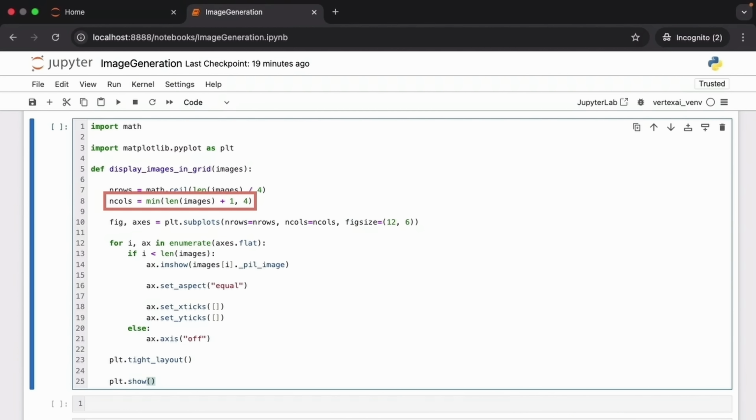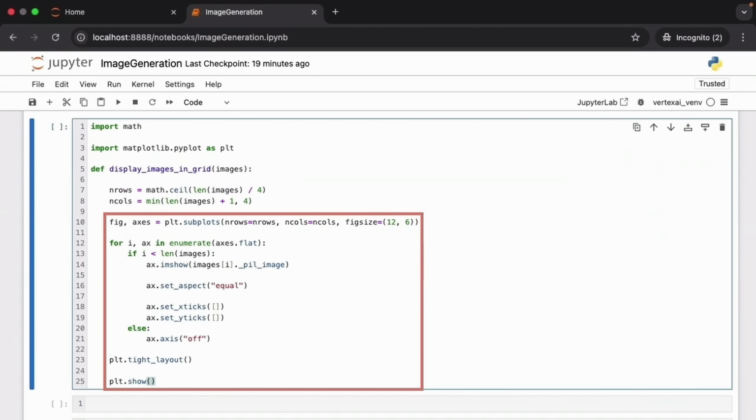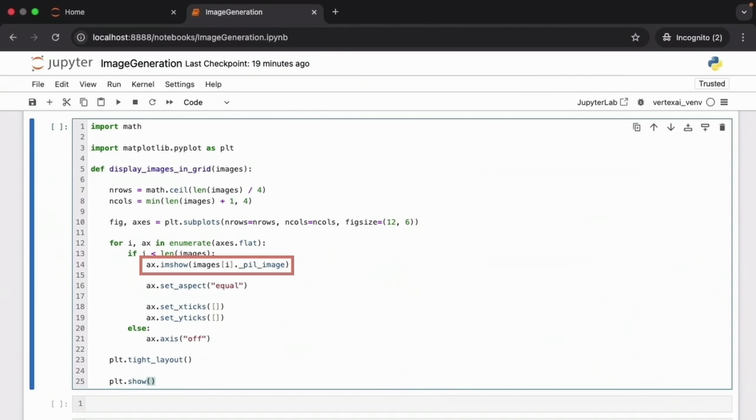N calls is the minimum of the length of images plus 1 or 4. The rest of the code on lines 10 through 25 sets up a matplotlib figure and axis and then displays the individual images in a grid format. Observe on line 14, we access the pillow image associated with each image object in the response using ._pil_image.